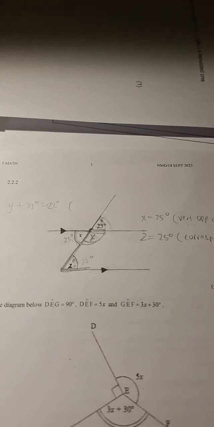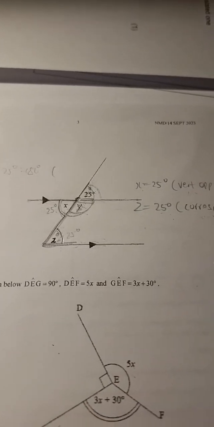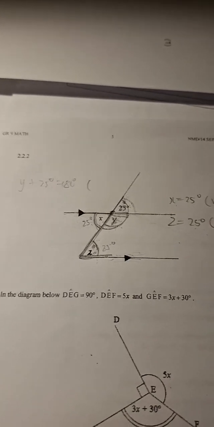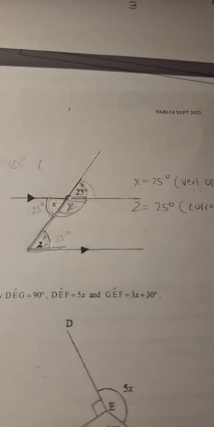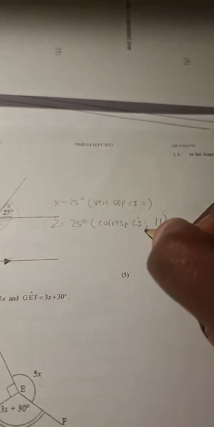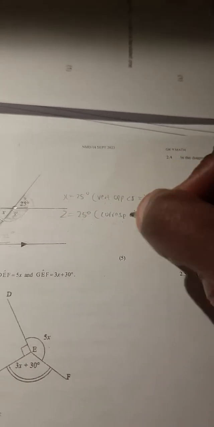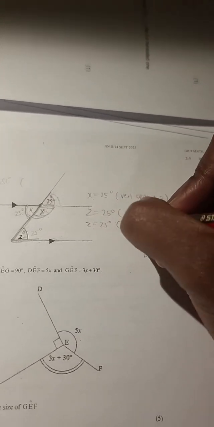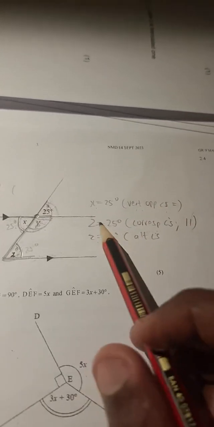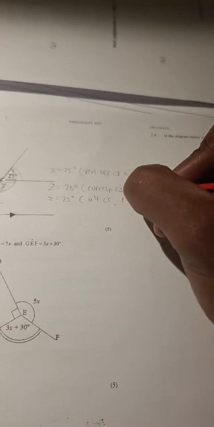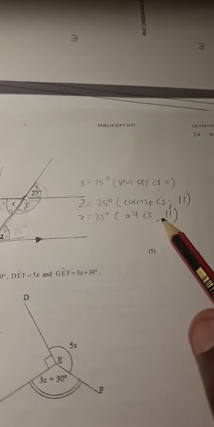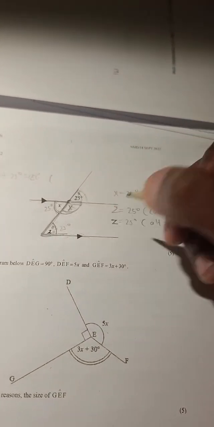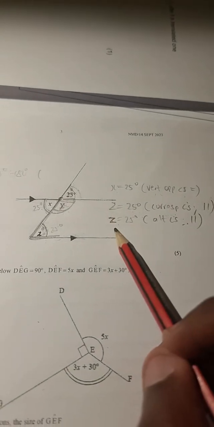So there's many ways, guys, to get to the answer. It depends on what your eyes can see, all right? And remember, guys, whenever we use corresponding angles, we must state the lines that are parallel. If we had said Z is 25 degrees and we would have used alt angles instead of corresponding angles, we would say alt angles, then we state parallel lines. Very important. I'm just showing you that you could have found Z in one of two ways.